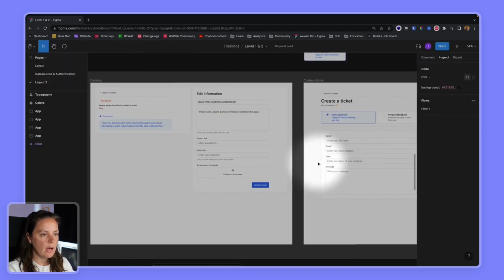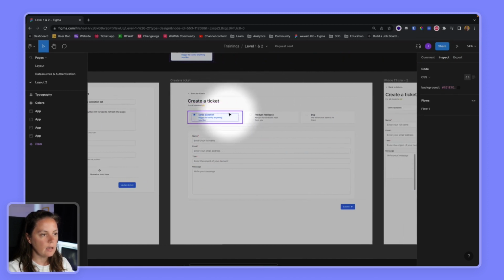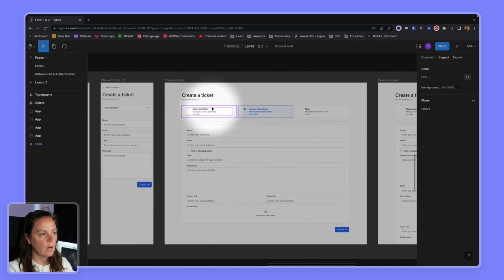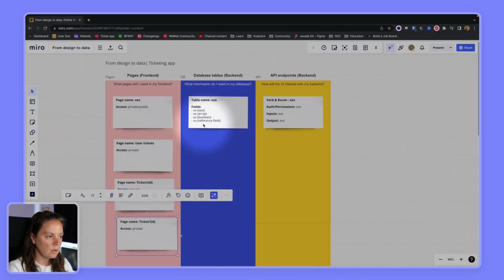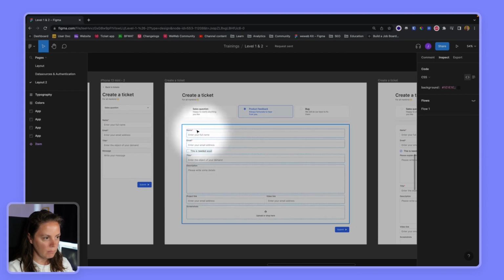We also have a create ticket page. And the design, it looks like this will be the same page whether we're creating a ticket that is a sales question or product feedback or a bug. So let's say new ticket. Does it need to be private? Maybe not.